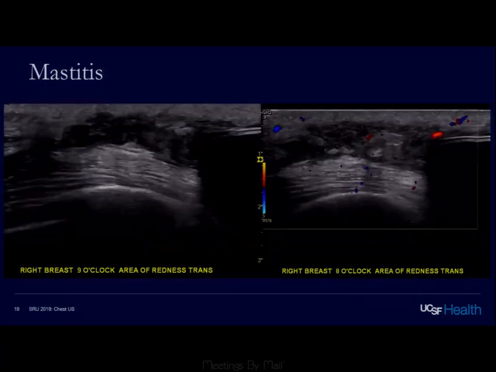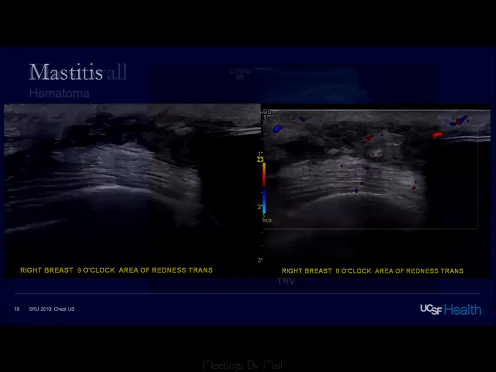Just for comparison, I put in a picture of inflammation here. This is technically a post-mastectomy patient, so I guess it's not really mastitis, but you can see that there is a large area of heterogeneous soft tissues overlying the pectoralis muscles, and the color Doppler interrogation reveals internal flow, and again, there's no drainable fluid component.